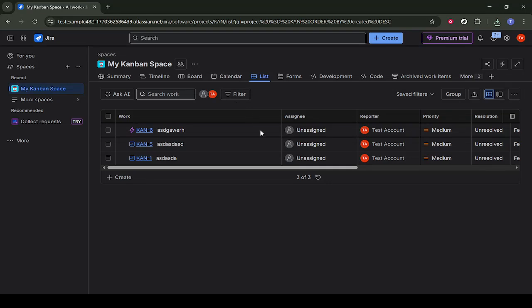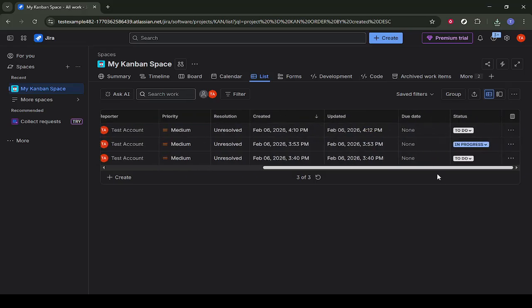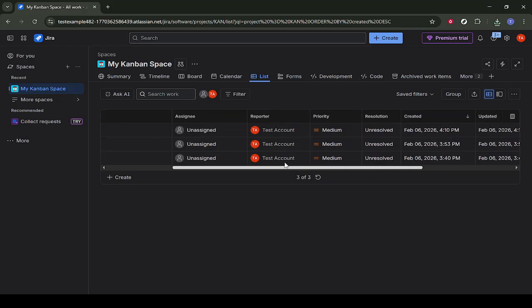In today's video, I'm going to teach you how to change an epic color in Jira. Changing epic colors is a simple way to visually organize your work, especially if you have a busy board with lots of issues. Different colors can help you quickly spot which epic a task belongs to, or group related work at a glance. In this walkthrough, I'll guide you through the exact steps you need to follow, starting from your project view and ending with a new color applied to your epic.